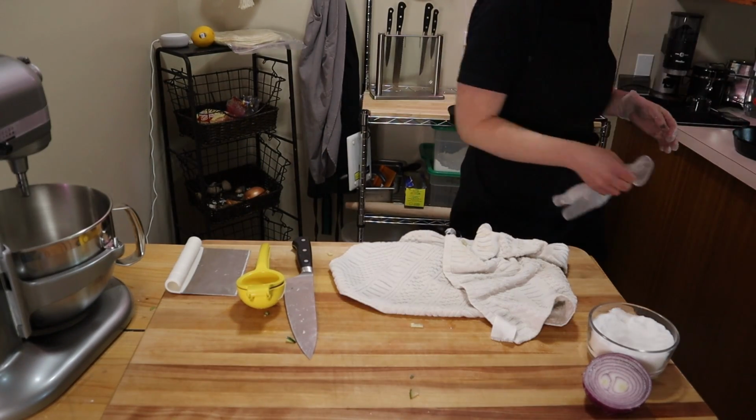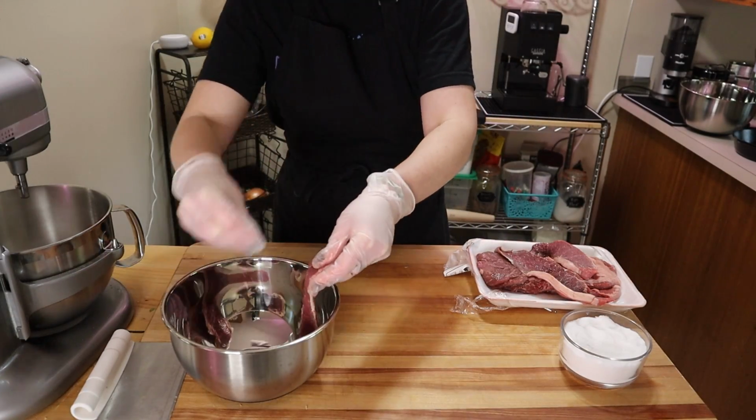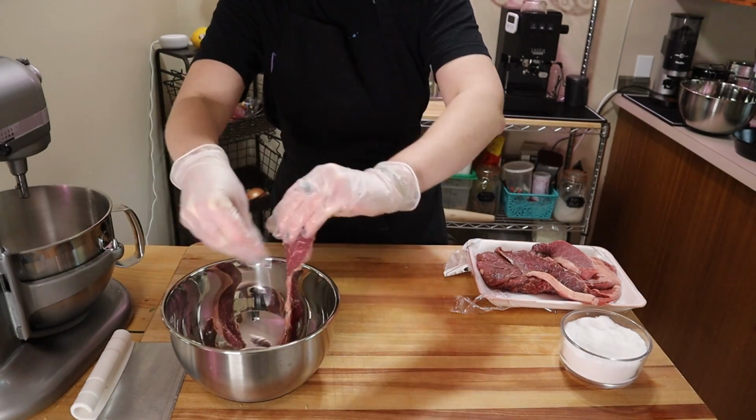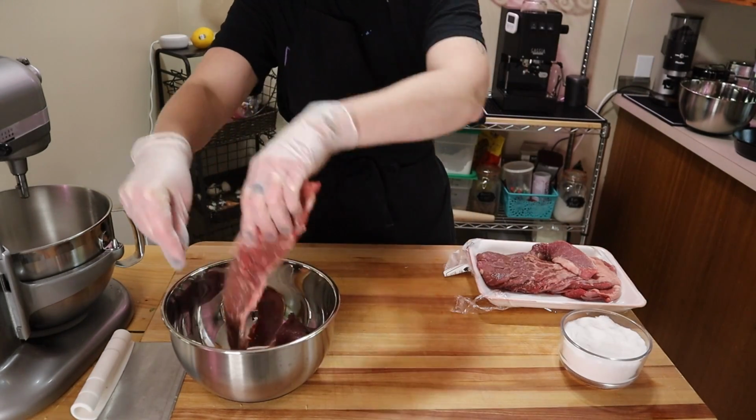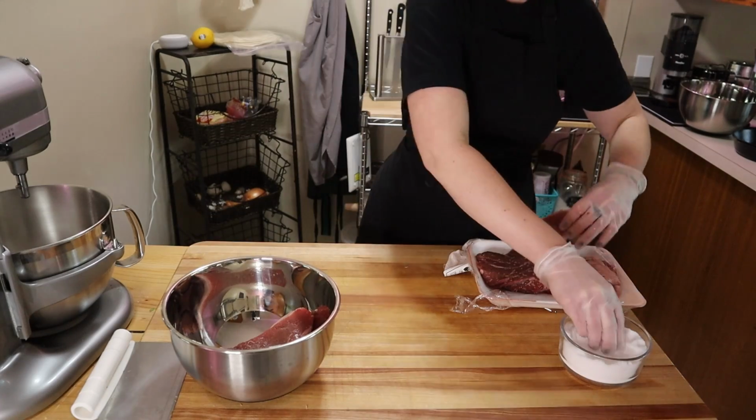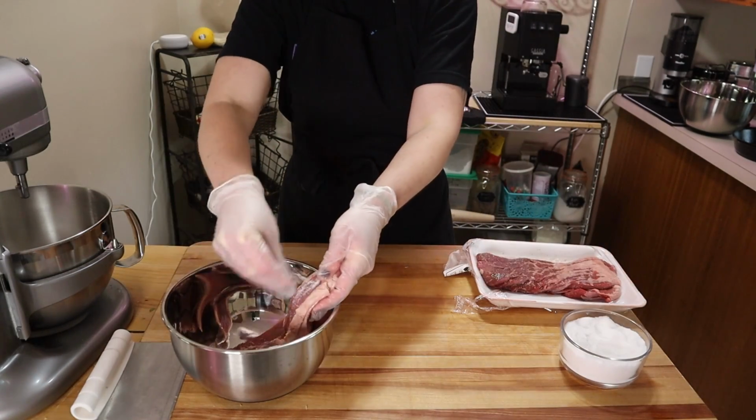To prep the meat, I'll be using thinly sliced asada beef and simply salting it the morning I intend to make the tacos for dinner. That's it. Nothing fancy needed here. Good old salt will tenderize our meat for us.